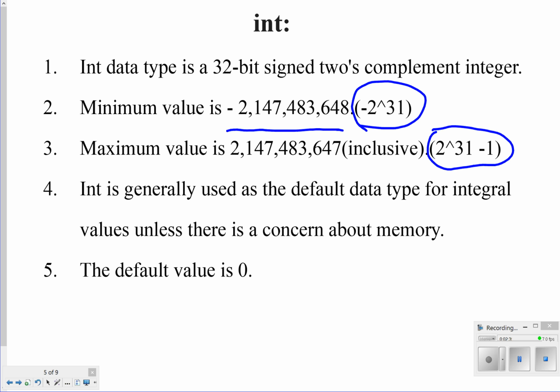You can see the size of the number it actually is. Now, an int is generally used as the default data type for integral values unless there's a concern about memory. In other words, if maybe it's too big or maybe it's too small. There are other data types that do the same thing as integers, but they're either smaller or bigger than integers. And the default value of an integer is 0.